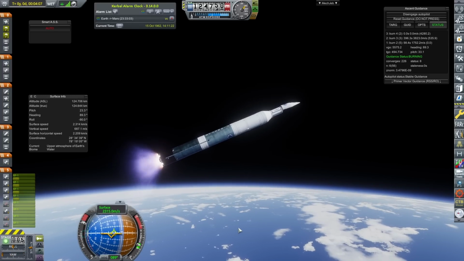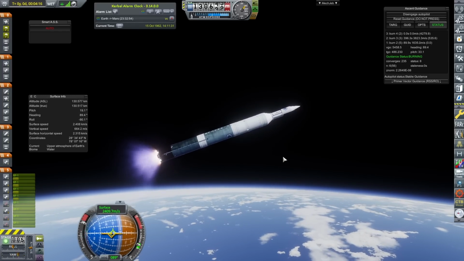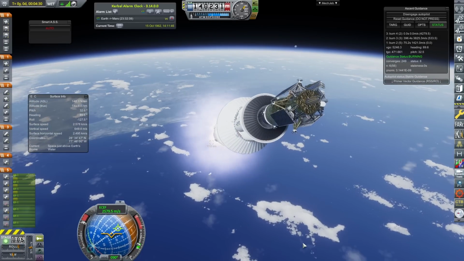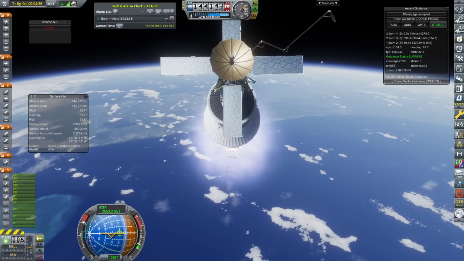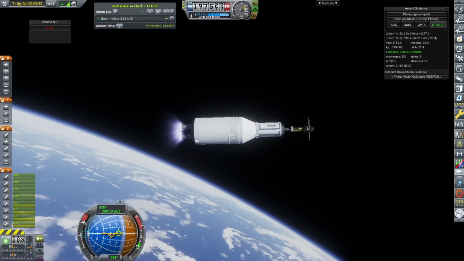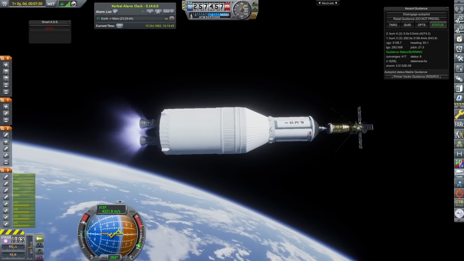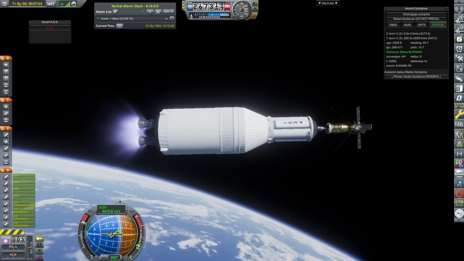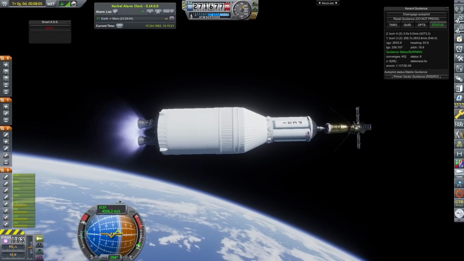fairing didn't want to separate there, which could have been disastrous, but luckily I flipped the rocket round and it fell off. But anyway, yes, I digress. I was talking about my engineers. I do have 1,000 engineers, and pretty much all of them were working on this rocket. And even then, it still takes an incredibly long time to build one of these.